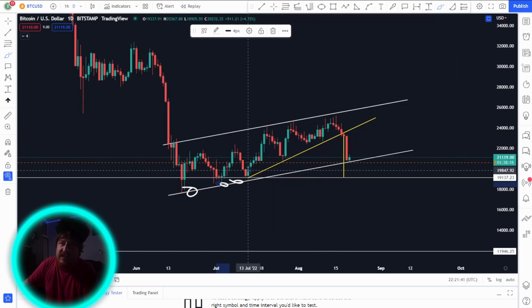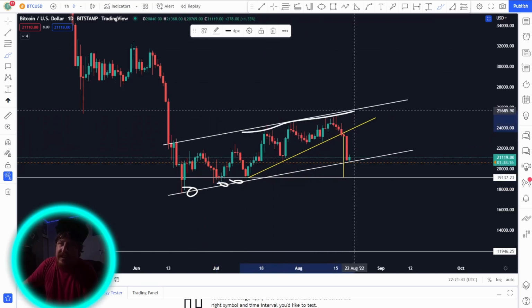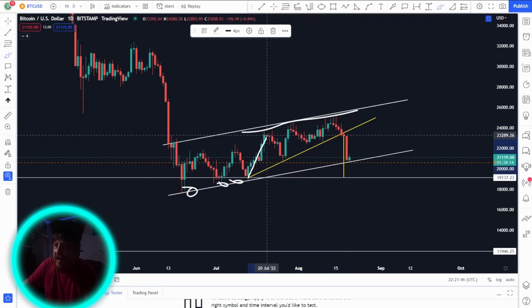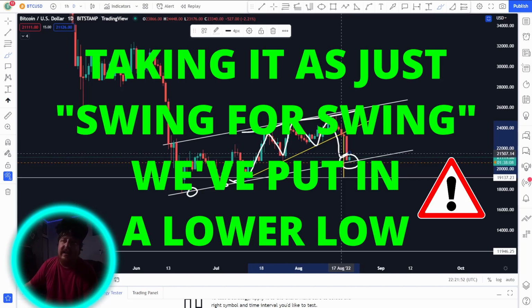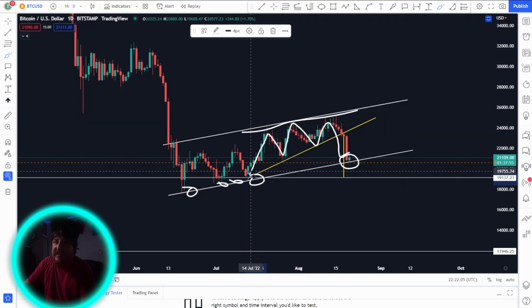But as far as this little rising wedge that was within the larger rising channel, you had a high, a higher low, a higher high, higher low, higher high. And this is kind of your first caution. Again, the reason why I wouldn't go completely short just yet is that at this point, if you take the larger swings that are within here, it is still a higher low than this one back here, but that would mean you'd have to consider this entire thing one swing, and clearly it's not.